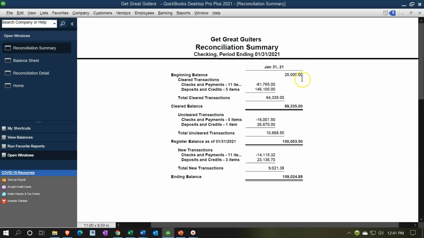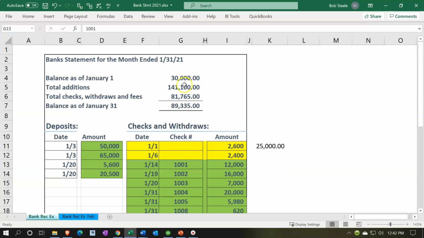So notice we have the beginning balance of the $25,000. Now, we're going to highlight some of the issues we had with this first bank reconciliation, which are common kind of things that we have, which include the fact that that $25,000 you would think would be $30,000, right? It's $25,000. You would think it would be $30,000. Why isn't it the $30,000? Because we have these issues with those outstanding checks in the prior system that cleared in the current system, and we did basically a little workaround in order to adjust that.